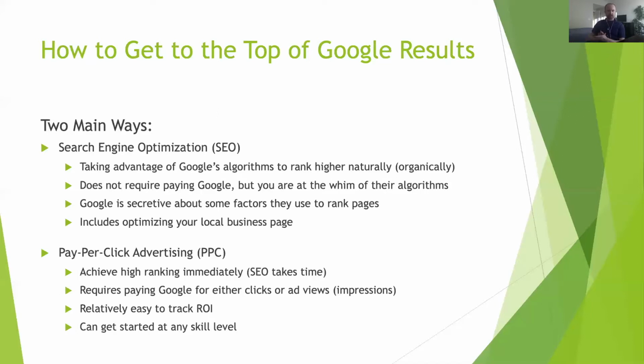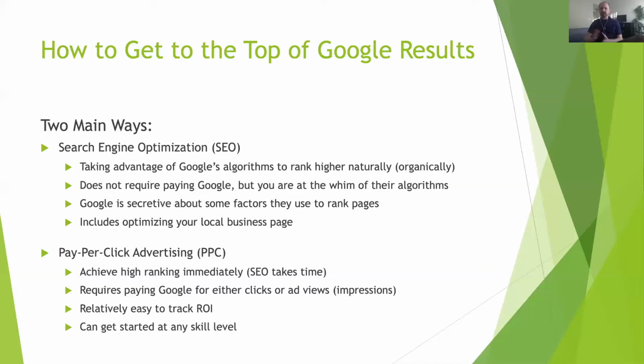And the other good thing about pay-per-click advertising is it's pretty easy to track return on investment. You can do tracking to see how many people called directly from your ads. You can find out how many people have submitted forms through your website from your ads. And you can track all of this and really get down to granular detail on how much you spent and how much that lead cost. And then you can get into how much that lead was worth, how much they spent with your business.